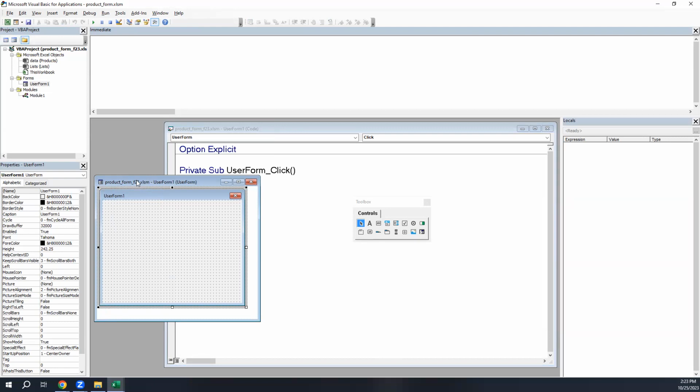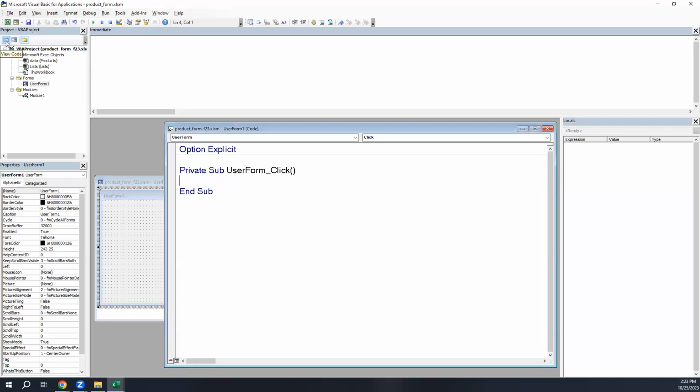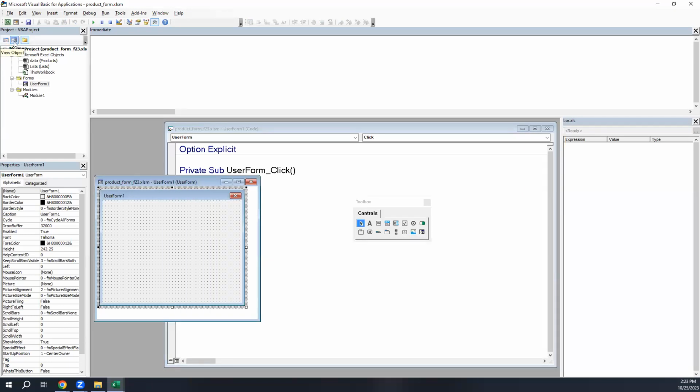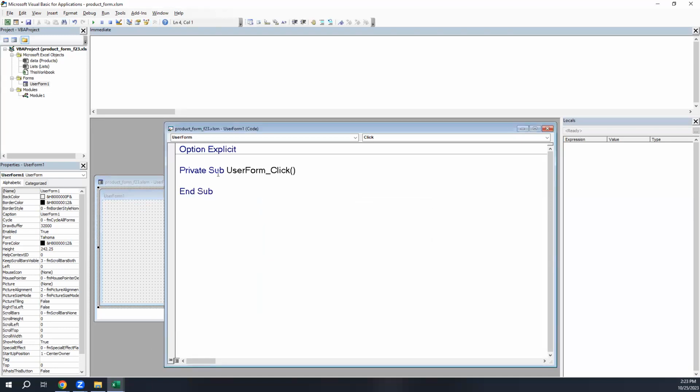There's a question in the back. The question is, how did I open up the module? There are several ways to get there, but I just click on these two buttons here, and you go back and forth between the code for the form and the visual part of the form. But if you just double click on the form, it'll bring up the code as well.